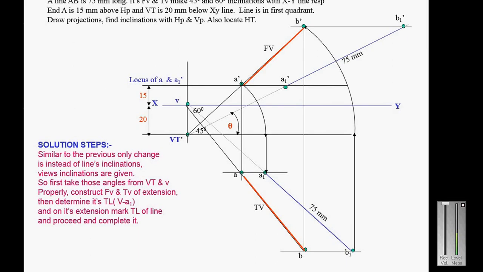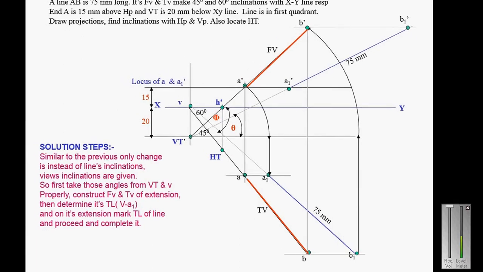The true line makes an angle with HP, that is called true inclination with HP, so that angle is theta. And phi means the true inclination of the line with VP. A1 B1 makes an angle with VP, that is called phi. So theta and phi will be shown in the figure. Also, when you extend the front view, it will touch the reference line at H dash. Draw a perpendicular line through H dash and extend the top view, you will get the horizontal trace, and H dash and HT will be on the same projector line.